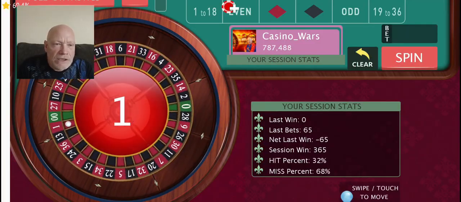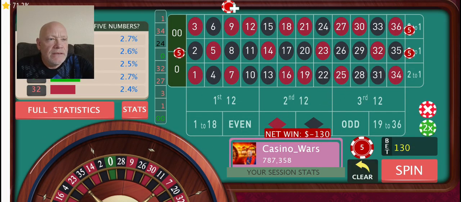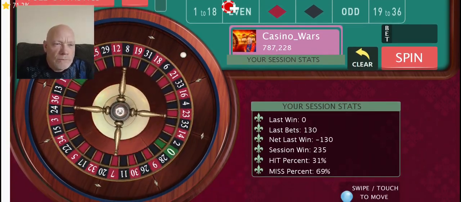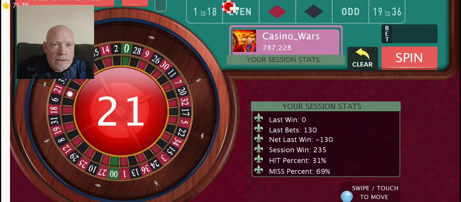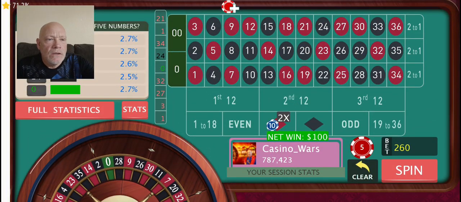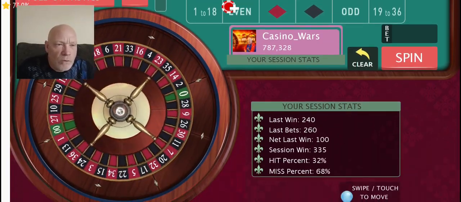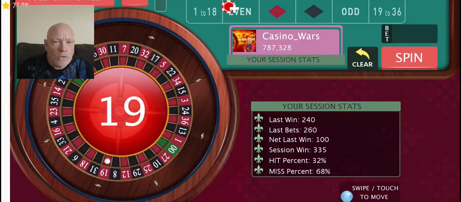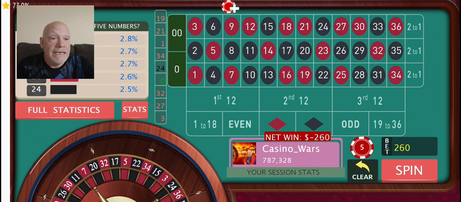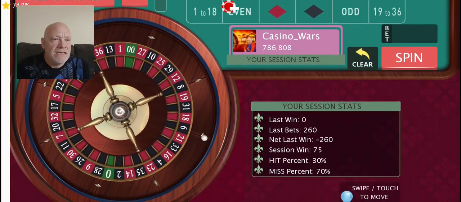That's a 1. That's a loss, though. So we're going to rebet. We're going to double. And we're going to still try to get 2 in a row. So 21 red. All right, that's a win. 1 more win, and we go back to base, and we'll be at 435 if we win. That's a 19. That's a loss, though. All right, so we're going to rebet. Oh boy, we're going to double again and spin.